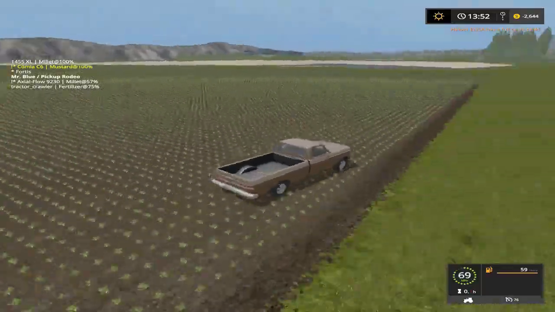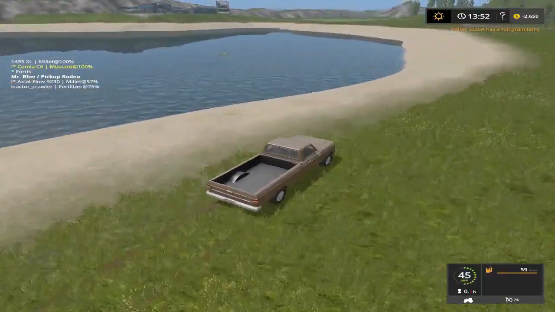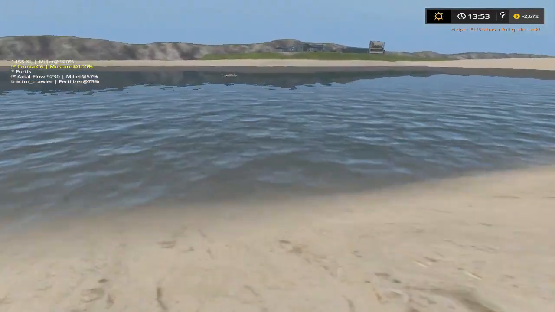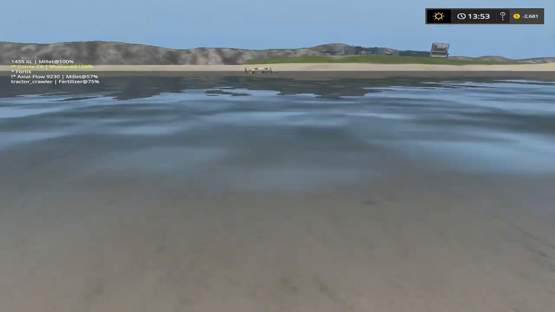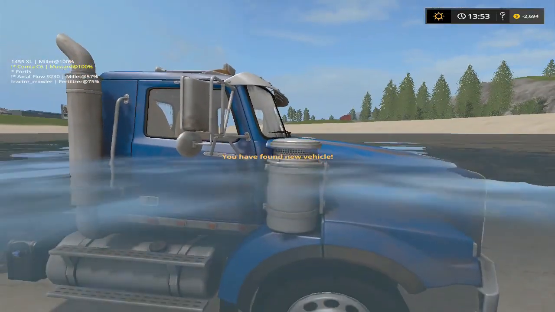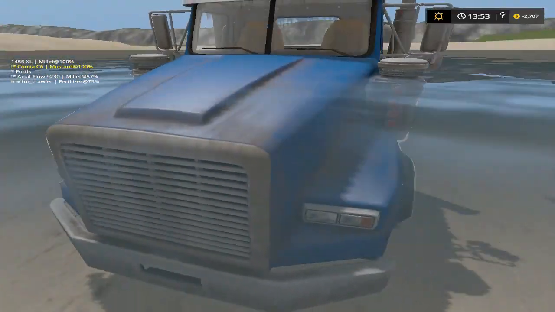Well, sorry, farmers. And it looked like we got a sand area. Oh, it's a lake. Oh, we get free water. What is that? What is that, folks? Oh my God, it's an old rusty semi. Oh wow, you have found a new vehicle. Oh my God, folks.